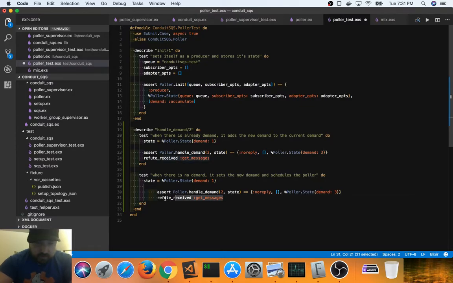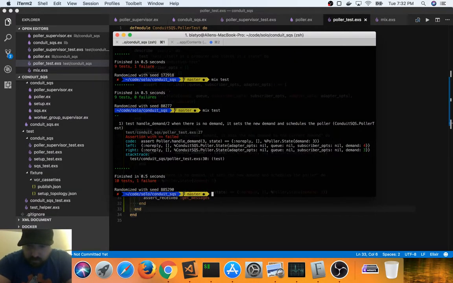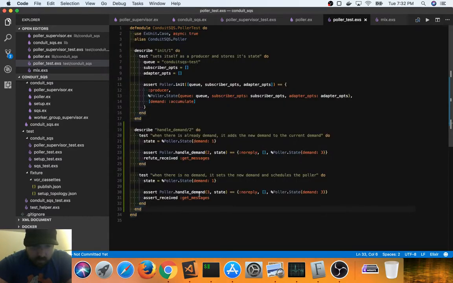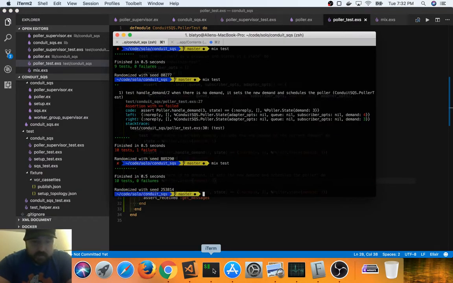We'll get similar results. So let's just call this 3 here, so that we don't have to change that. And then we want to assert that we actually receive this message now. So when we run that, we get a failure, of course. Oh, we forgot to set this to 0. I like to say we, so it's clear that it's not my fault. So let's go ahead and check that in.